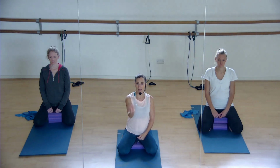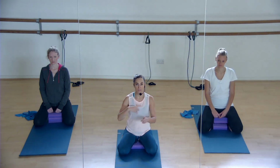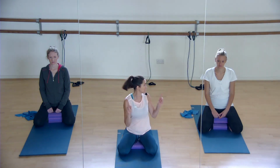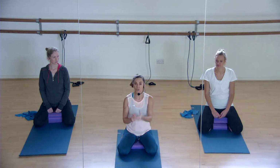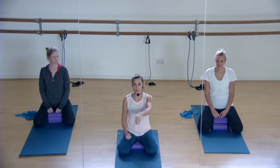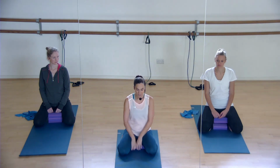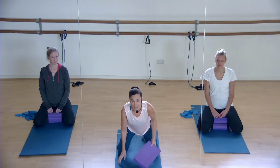So as well as doing this workout that we've done today, at least 2 more times this week, I want you to do that pelvic floor exercise every single day. So you're pulling up through the pelvic floor, drawing up through your center. Every single day, you should be doing as many of those contractions as you can. But very importantly, always relax the pelvic floor as well.